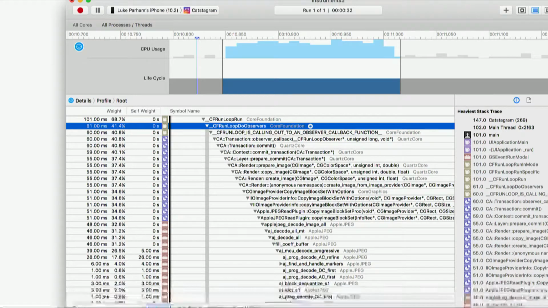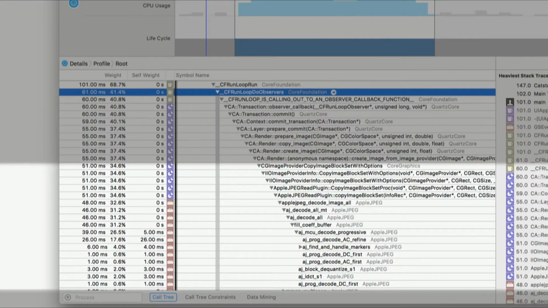But really, that's a dangerous thing, especially in this case, because you can miss very obvious, big performance problems in your app. So if we zoom in here and read through all these, we see that eventually it starts talking about JPEG decoding and image stuff. And if we come to this, we see there's an Apple JPEG decode image all, and it's taking 32% of the time on our main thread. And this is happening during this area where we're dropping all these frames. So we can be vaguely certain that this is the reason that these frames are getting dropped.